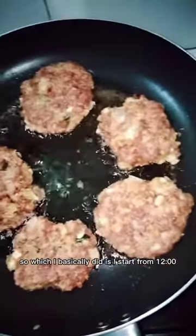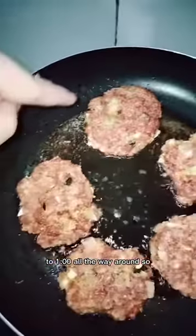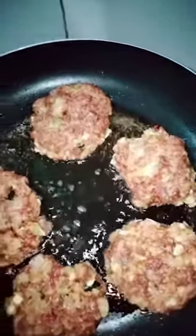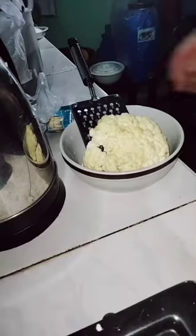So what I basically did is I started from 12 o'clock to 1 o'clock all the way around. So when it comes to turning, we'll know which one should turn first.